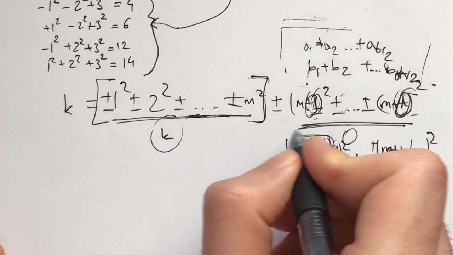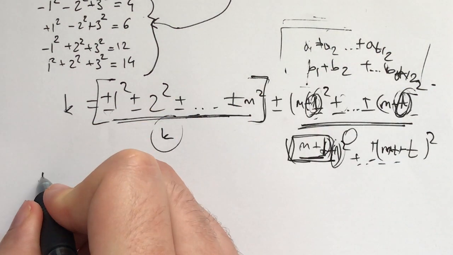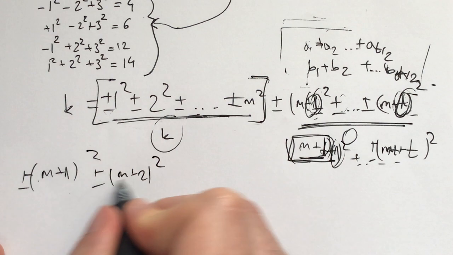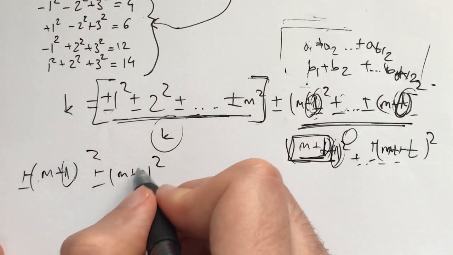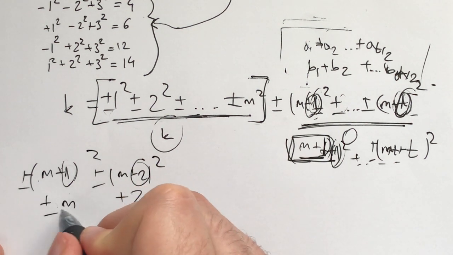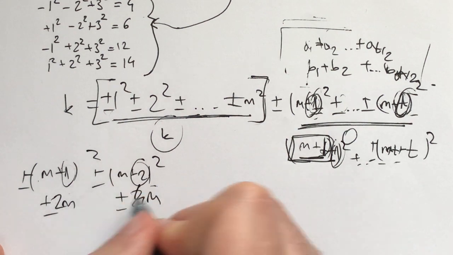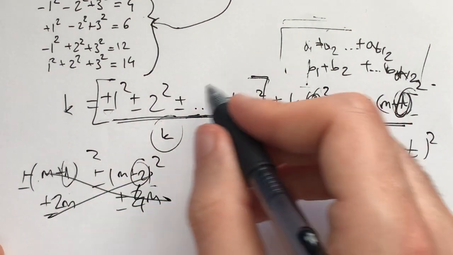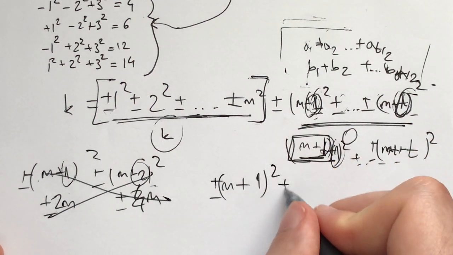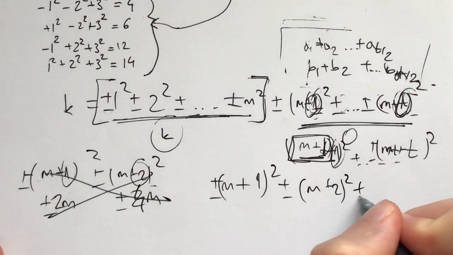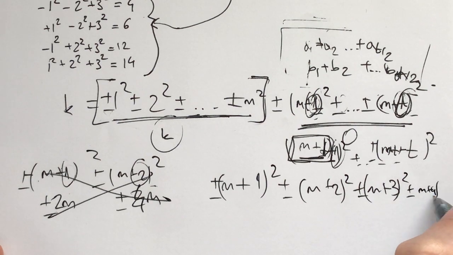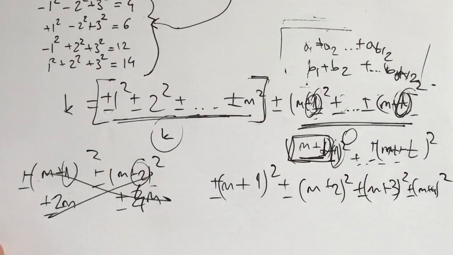We would be looking at m+t as our number that we are canceling out. And we would have the same sort of thing with m+t plus the next t² where we would be choosing the pluses and minuses. So now the first thing you would try out is t equals 1. We would have (m+1)² ± (m+2)². Here we can't really do anything. We cannot ever equalize this. We'll have plus or minus 2m and 4m, and these will never be equal. So now we need to move on to t equals 2. Let's see if we can do this. I invite you to pause for the next 10 minutes and play around with this.